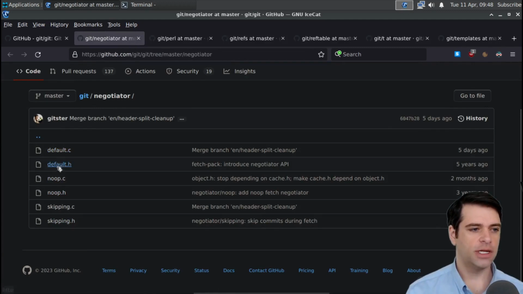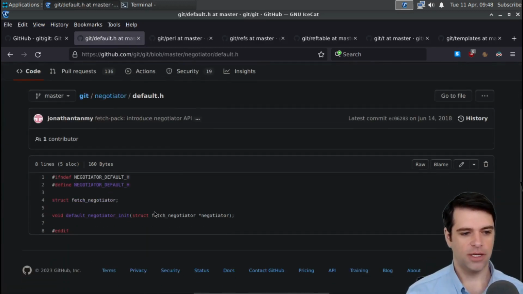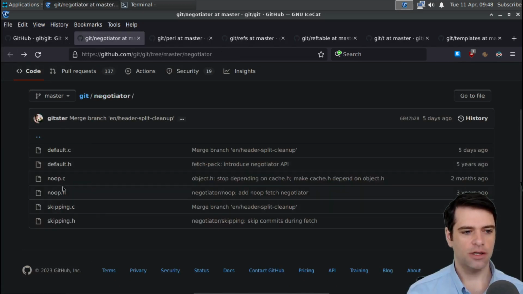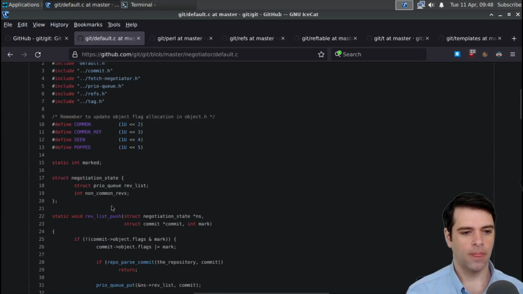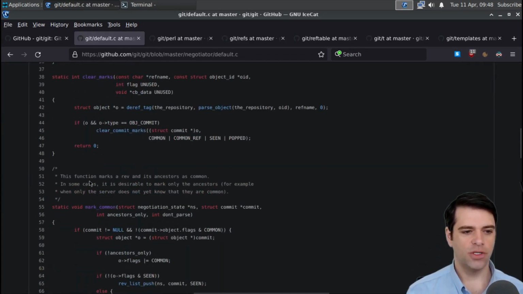We'll look at default.h. Default negotiator init. And struct fetch negotiator. Is it negotiating like authentication? Let's see. What does the default implementation do? Rev list push. Negotiation state. Yeah, I'm going to guess this is for pushing.